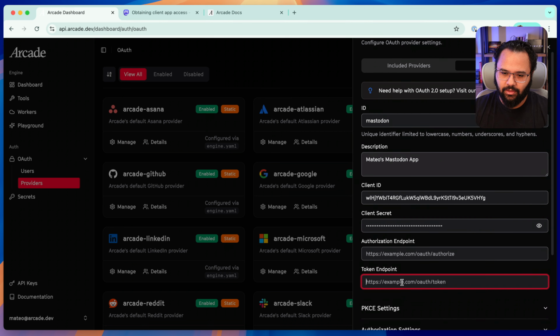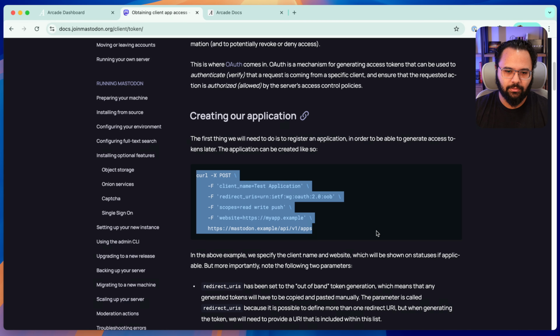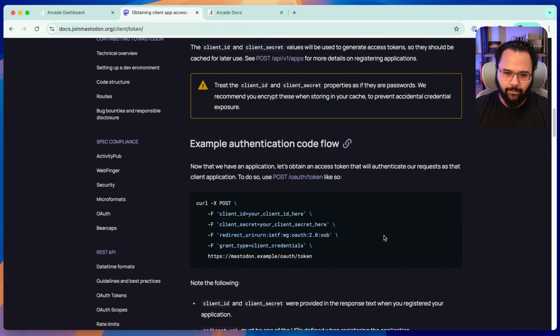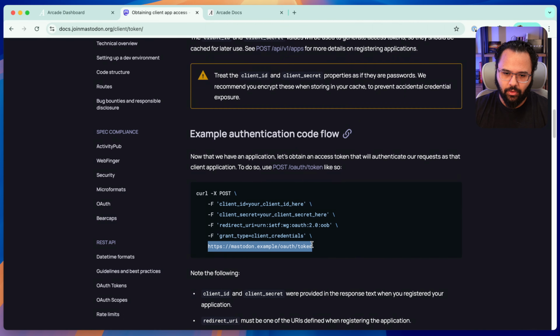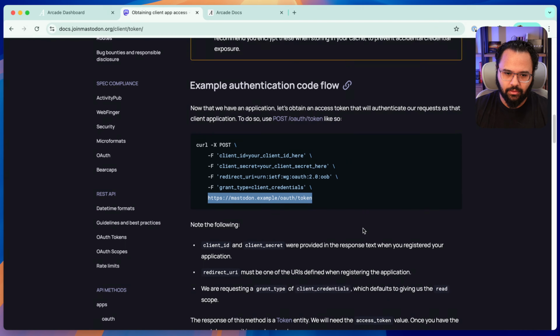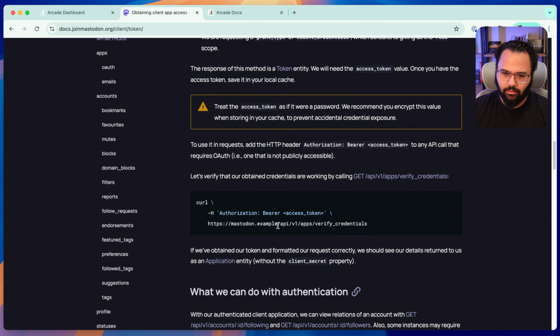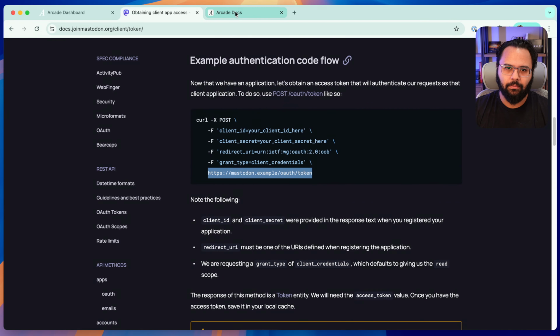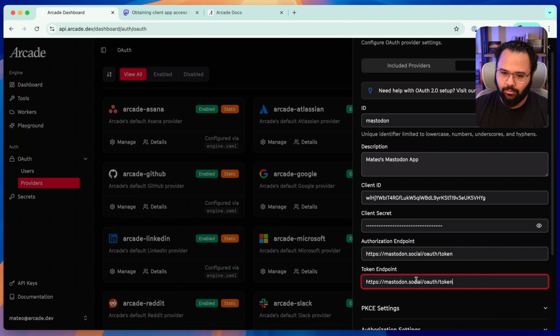I believe this is, let me just confirm this. It's the Mastodon OAuth token, yes. So I'll copy that. This is going to be the authorization endpoint. Confirm that. Verify credentials, token. Yep, this is the token endpoint.